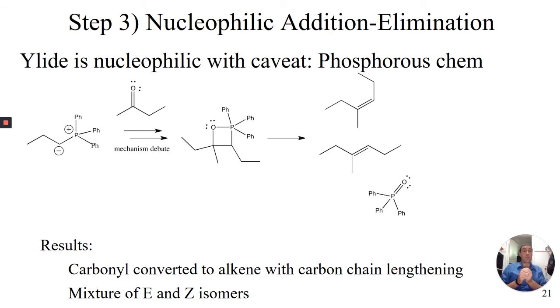Big deal here. We started with a carbonyl and an alkyl halide, and we've now combined them to make a larger structure, and we've maintained some chemistry in it. We have an alkene. That alkene now sets us up for all of those electrophilic addition reactions that we ran in our first review unit and potentially going all the way back to first semester. That's why this is neat. We get a larger structure and keep the chemistry. Cool. Okay, and that's one of the reasons why Wittig is a famous reaction.